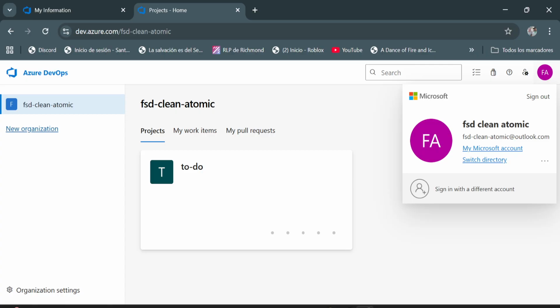FSD Client Atomic Outlook. Yes, FSD, remember, refers to feature slice design. That is the architecture that we are going to use for all our front-end projects. Clean, of course, because clean architecture.